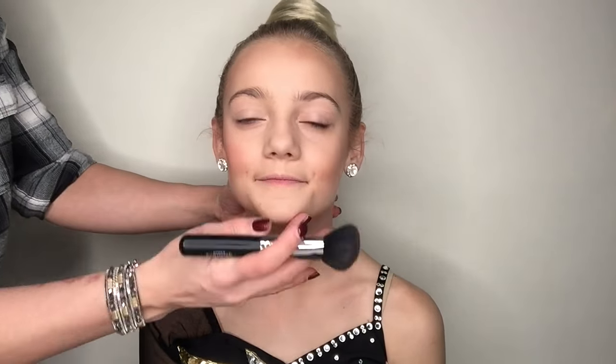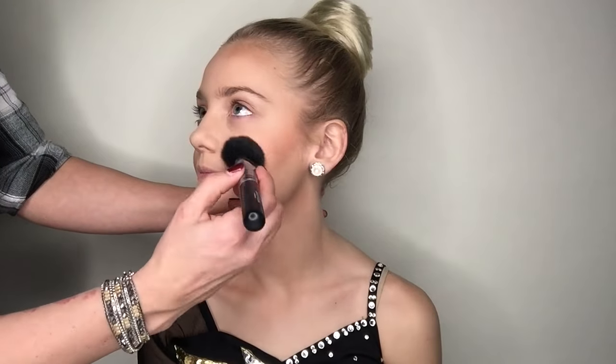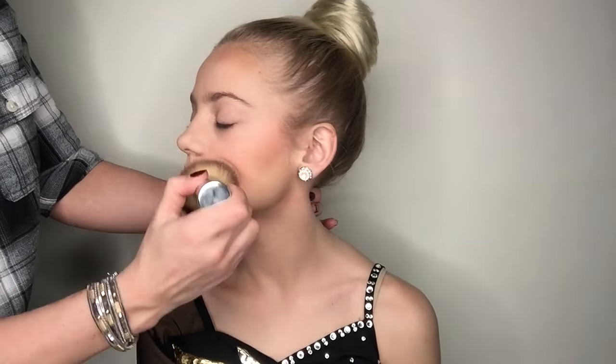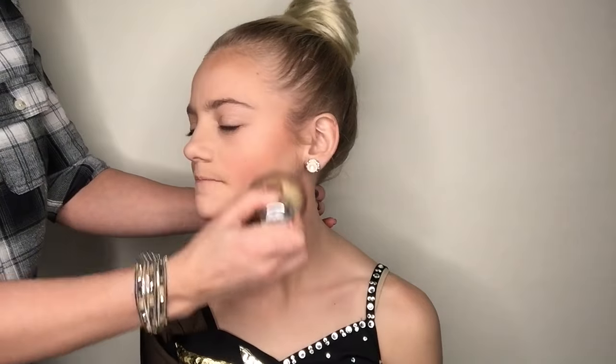Now it's time for the blush. This color is Sweet, and I'm going to use the same blusher brush as I used with the bronzer, and I'm just going to add that to the apples of the cheeks and brush it back to the hairline along with the bronzer. Then I'm going to take my IT Cosmetics Kabuki brush, and I'm going to make sure that all looks nice and blended and there's no harsh lines.